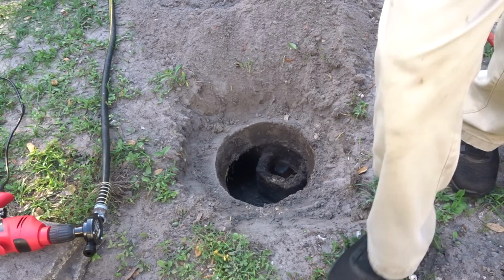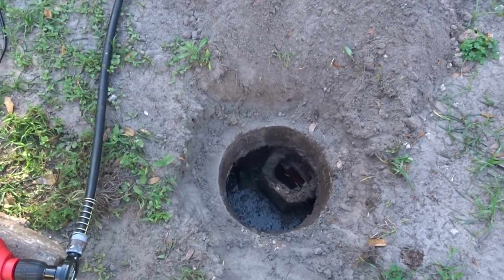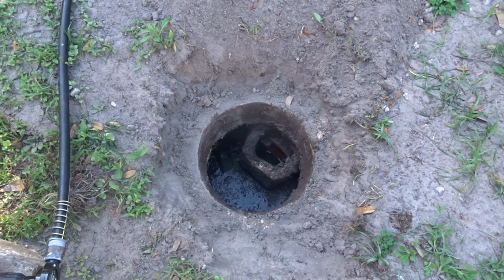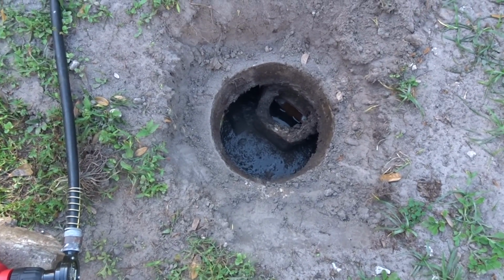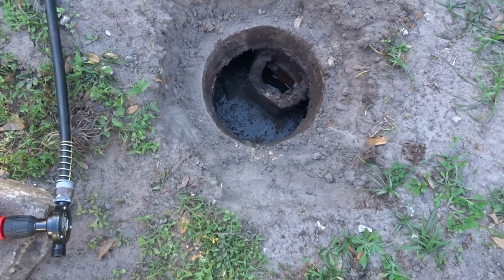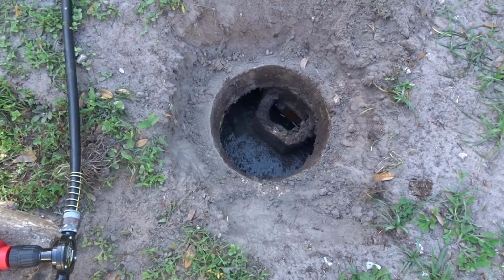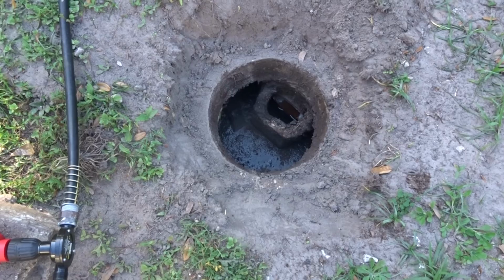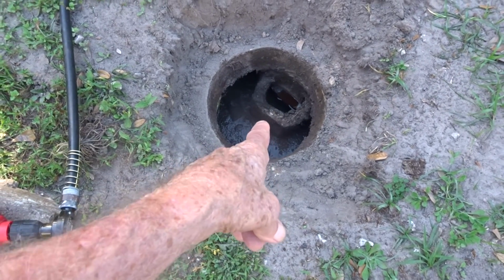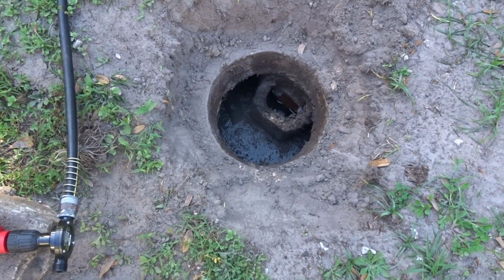So, you can see what it is here. Big, a lot of scum down there in the water. And that boxes off that thing there, right there where a little pipe is coming out. That's the drain pipe there.